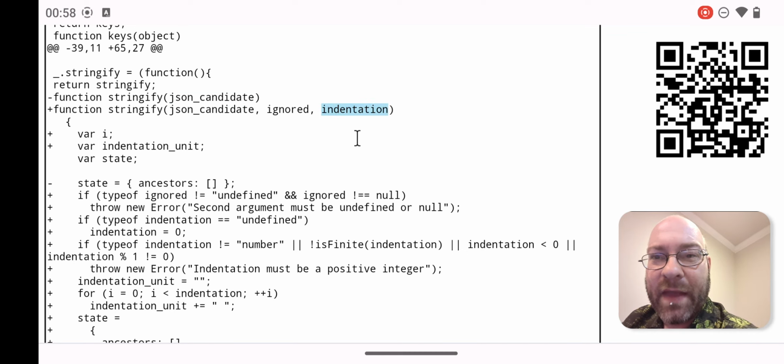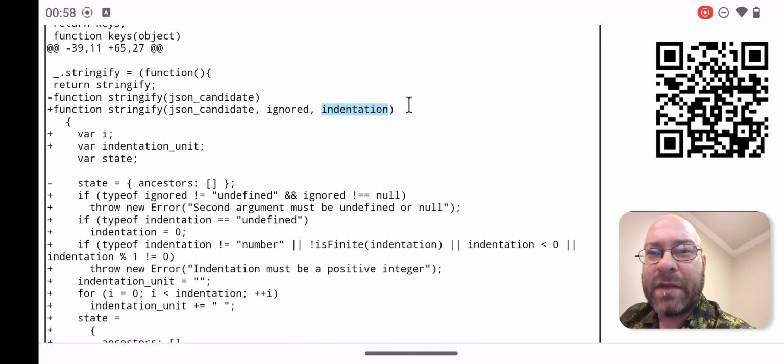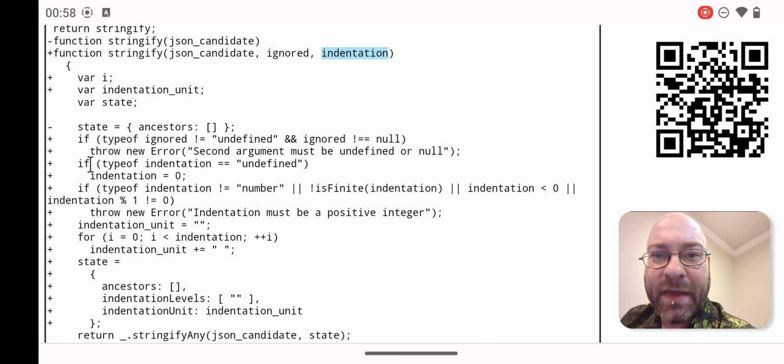This is the indentation. Now, the commonly found JSON.stringify accepts a custom string or a number that specifies the number of spaces. In this implementation, I'm only going to accept a number of spaces. I'm not going to accept a direct string. So the first thing I do is I check the type of indentation. If it's undefined, such as if somebody's using the previous implementation that didn't have an indentation, and so they would call it with just the single argument, and indentation would be undefined, I set a default value for it of 0.